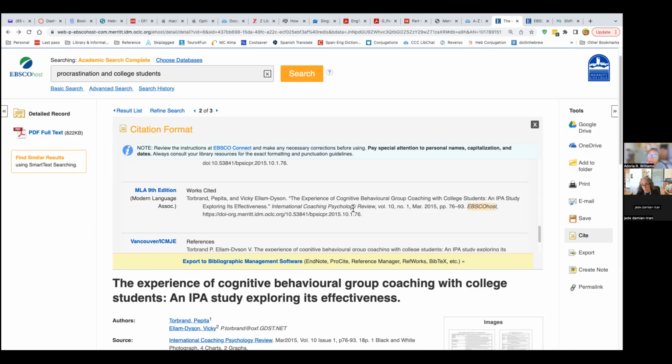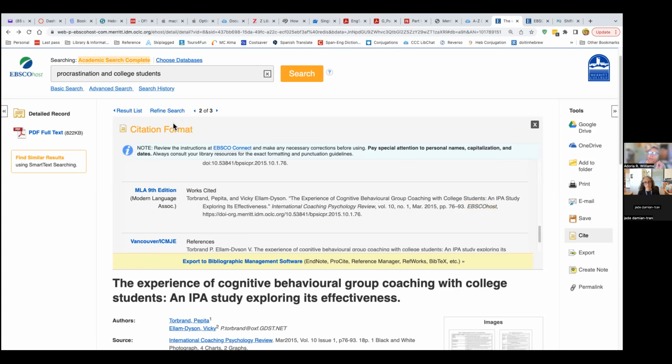Now, if you look at the elements for an MLA 9th edition citation, it'll say author's name, title of the article, title of the journal it was put in, volume number, date published, page, and then it asks for the database that it was found in. EBSCO host is not the name of this database that we found this article in. That is incorrect. The name of the database that we found the article in is right here at the top. It's called Academic Search Complete.